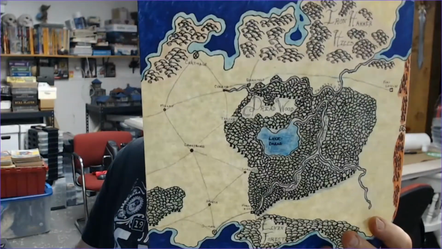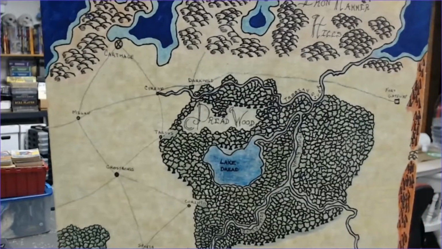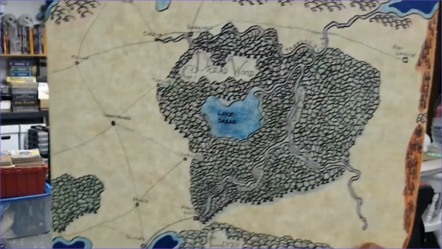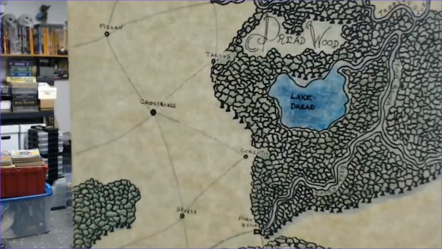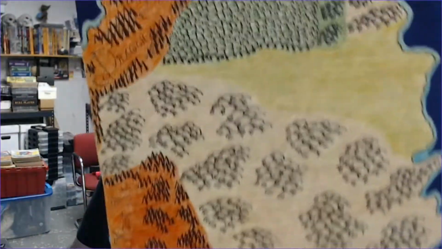I get asked all the time how I handle world building, so I pulled out some old maps. I don't know if that's going to focus. These maps were made, I guess, 30 years ago. Markers and crayons and colored pencils and stuff.